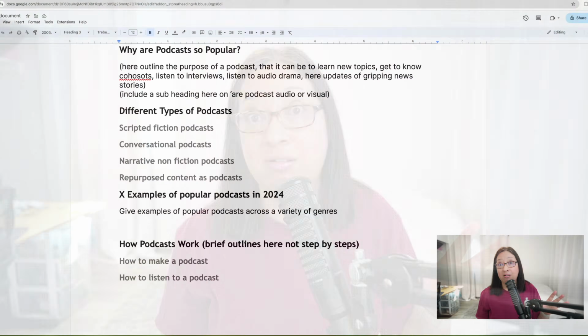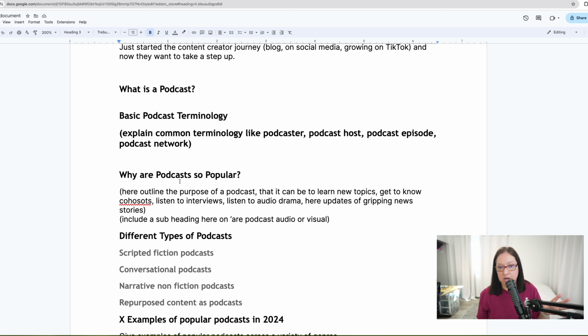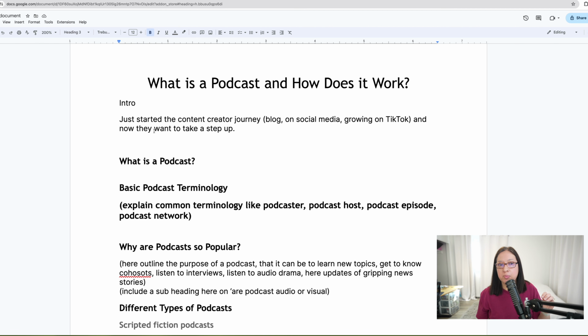I usually put this information in this outline. This is my garbage content piece, right? I'm not going to give this to the client. I'm going to source everything here. I'm going to write it out here. And then I'm going to probably have a new document with the finished piece to give to the client.